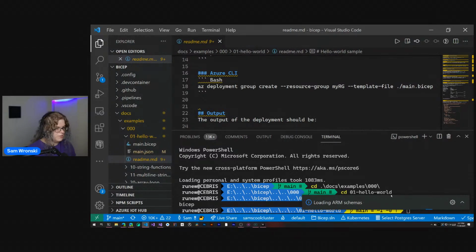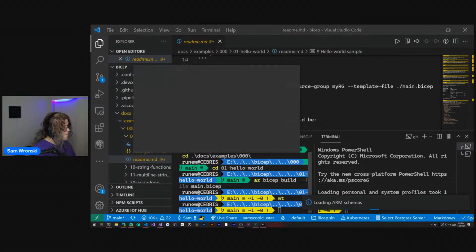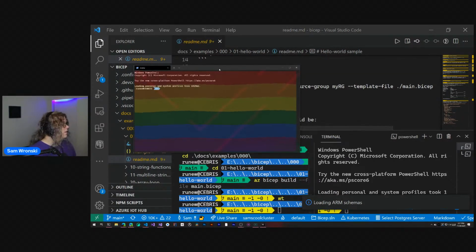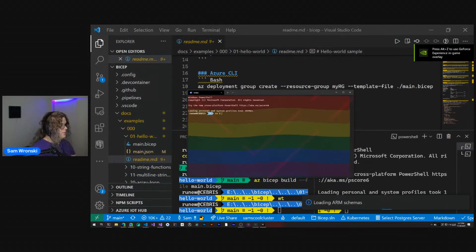So if we can get rid of this, that would be great. Or not. Okay, cool. Let's just split that and it'll be a little bit easier. Does this work? Oh, okay. So we have our Windows terminal here. Let's actually just get to the same place.